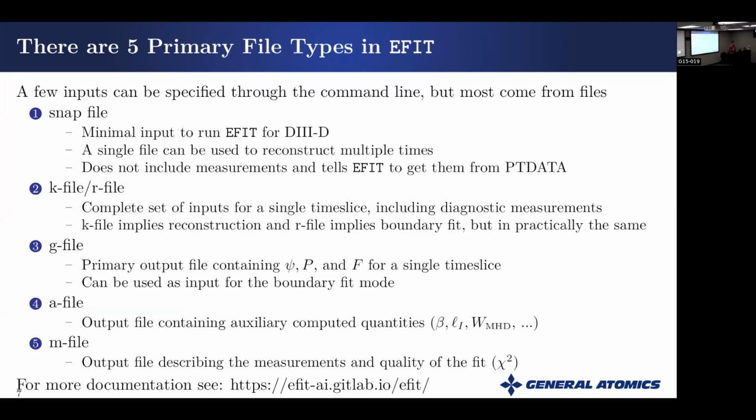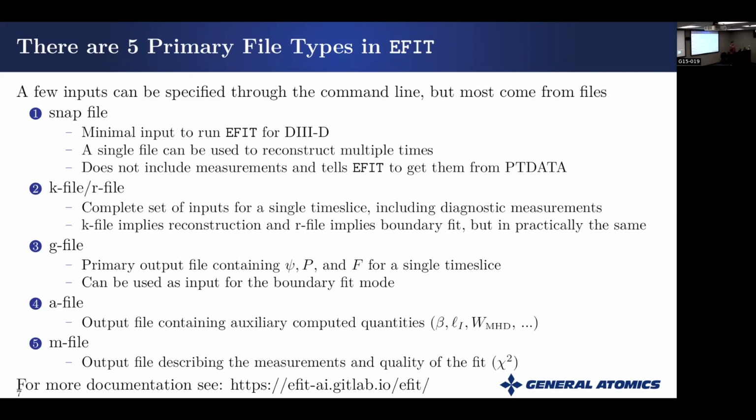So the snap file is essentially the minimum set of inputs to run EFIT. One snap file can reconstruct any number of selected times. And what that's doing is it's telling EFIT to go fetch the diagnostic data from PTdata, average it, and then slice it into every time slice specifically. And because of that, you have to have access to PTdata to run EFIT with this. And it's really set up for D3D. There might be some other experiments that have a snap-like option, but in general, it's kind of D3D specifically designed.